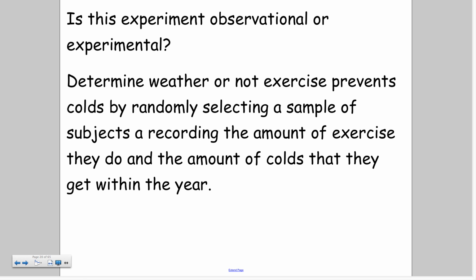Determine whether or not exercise prevents colds by randomly selecting a sample of subjects and recording the amount of exercise they do and the amount of colds that they get within a year. So I'm not changing anything, I'm just looking at them, so it's going to be observational. I'm not making people go exercise. I'm not telling them not to exercise, so I haven't changed anything. So that one's observational.